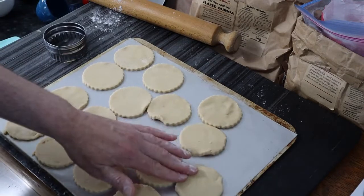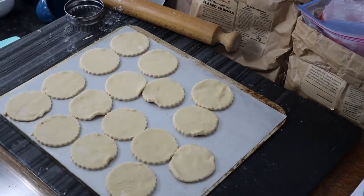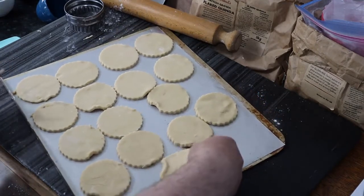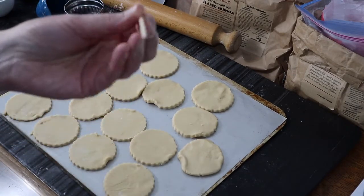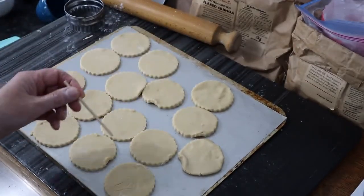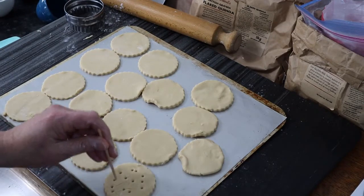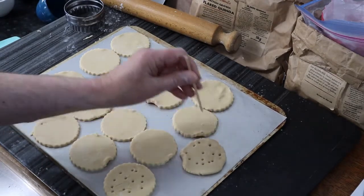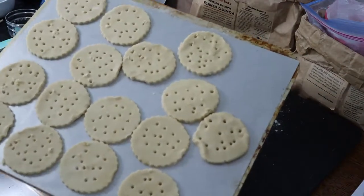What you need to remember to do at this point is to prick the biscuits. So I've got a little stick here with a rounded end. That's it. This is just to let the heat through and also to stop them rising. The bicarb really is there as the flavour rather than as a raising agent. They will rise a little bit.